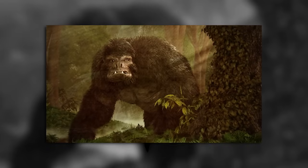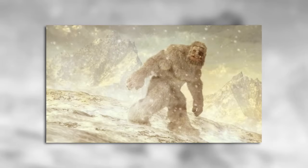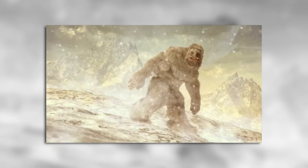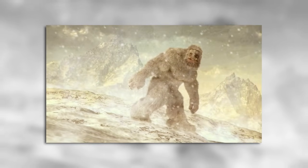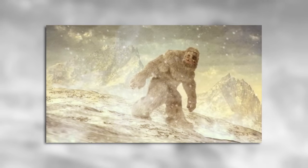Though the footage lasts no more than a minute, the quality of the video evidence shows the exact same location as the previous footage and shows the creature standing at a towering 10 feet tall, but proves that the area in and around Provo Canyon appears to be a hotspot location for Bigfoot activity.